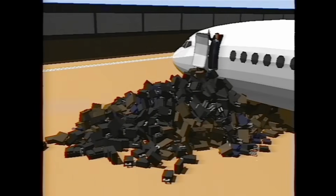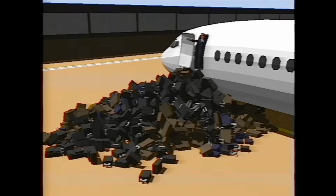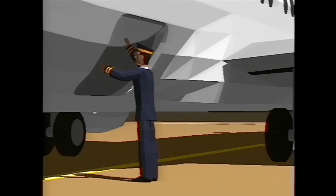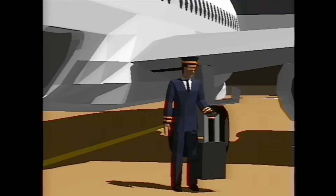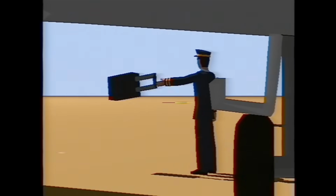Passenger boarding may commence as soon as enough bags have been stacked below the L1 door for passengers to clamber their way up into the cabin. As Llama International Airlines does not contract any ground personnel, you will need to proceed down to the ramp and load the aircraft yourself. If a bag is noticeably heavier than the rest, it may regrettably be lost in transit, thus ensuring a lighter aircraft for the flight.